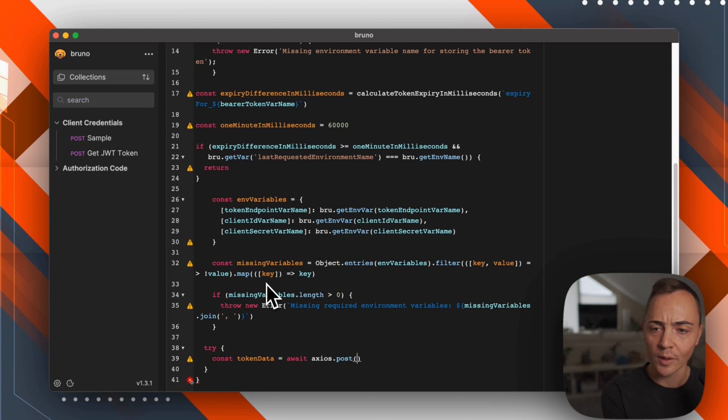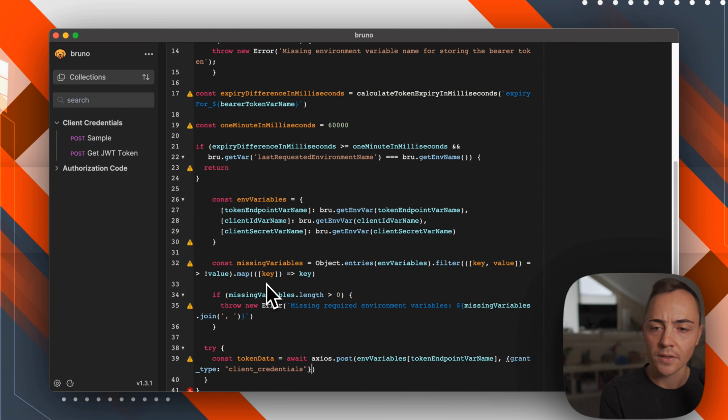So we are doing a post request using Axios to our env variables, and quickly get that right, token endpoint var name. Based on the value of that token endpoint var name, we're going to do a post call to that one. Then we have the body, which we'll need to fill next, which is based on grant type of client credentials.